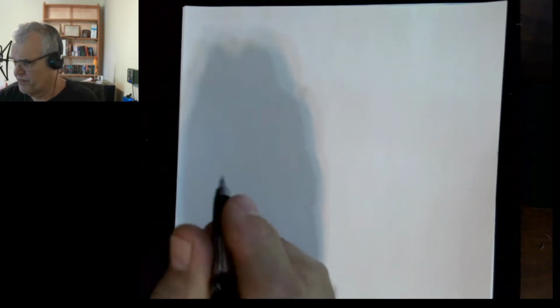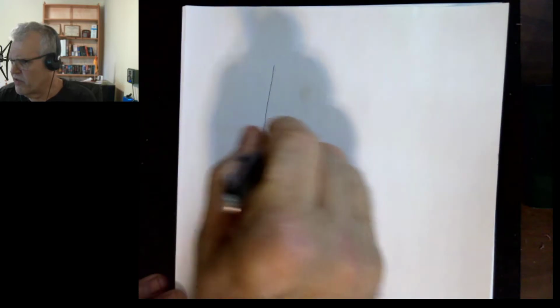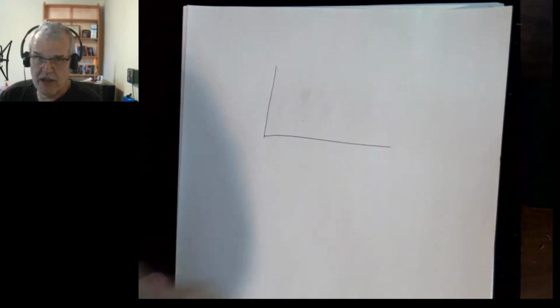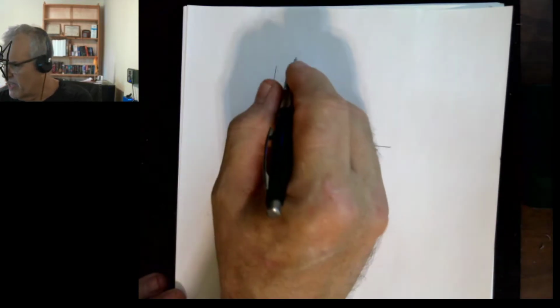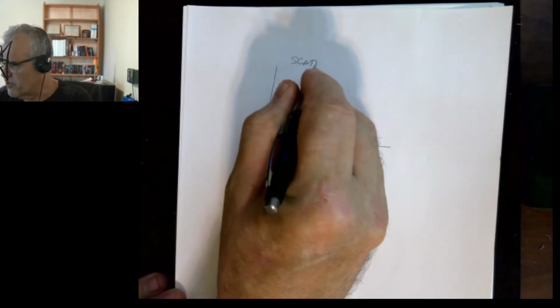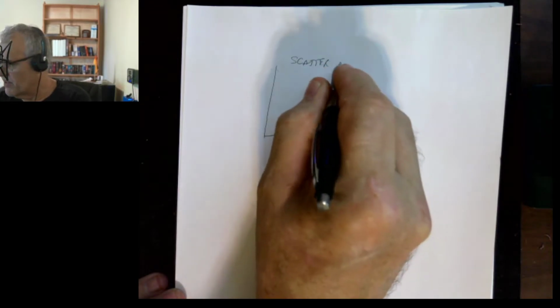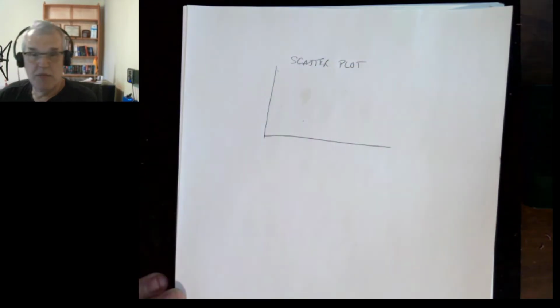and then you're going to examine them and get some information about them. So if we're going to do a graph, we're going to have an X and a Y, and I'll talk about certain things that Excel does. You want to do a scatter plot, okay? First thing we want to do is a scatter plot, but there are several different kinds of scatter plots that Excel puts up there for you.